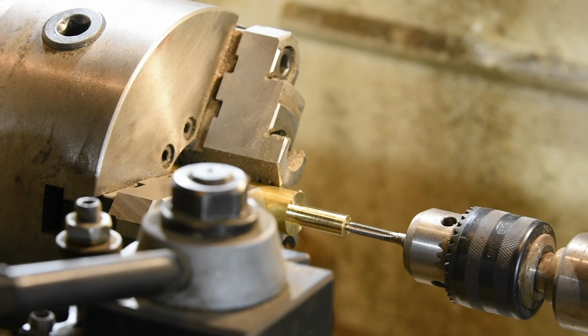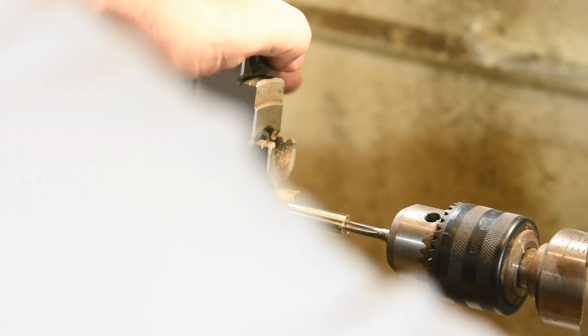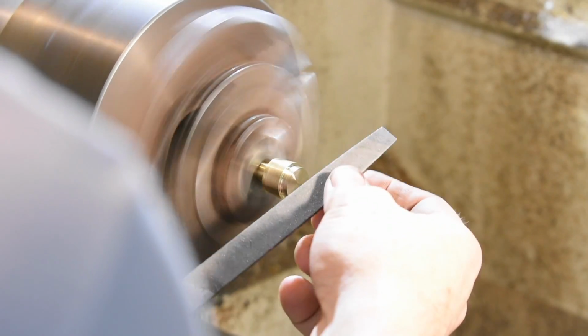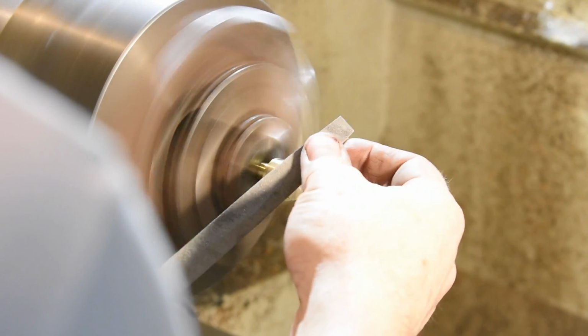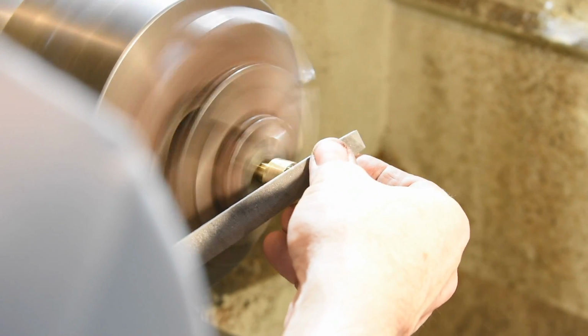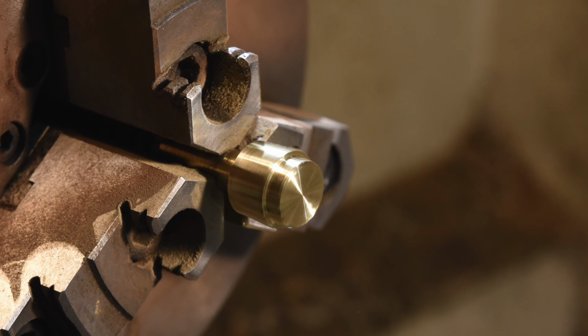Once that's drilled, I'll thread the 10-32 tap in by hand. You can do this under power using a really slow speed, but the risk of breaking a tap makes it not worth the potential time saved, at least not to me. Now I'll cut the pommel off the bar, then a little shoulder similar to the cap on the original, a little chamfering with the file, and all we need to do is finish polishing with some sandpaper.